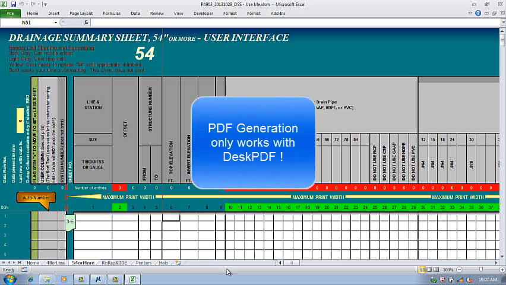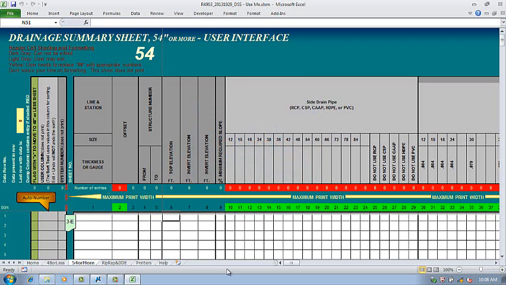If you have Deskpdf, then you can generate PDF files of the products. The macros that run in the background in the Excel spreadsheet will let you generate a PDF of a single sheet if you want to, or the entire project. If you elect to do the entire project, you also have the option of creating 1 PDF per sheet or a single PDF that has all of the sheets in it. So that flexibility is provided.